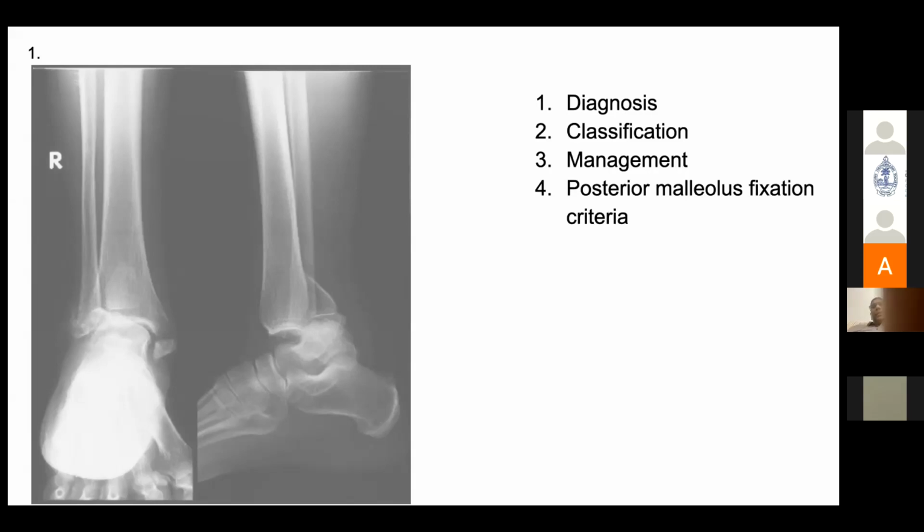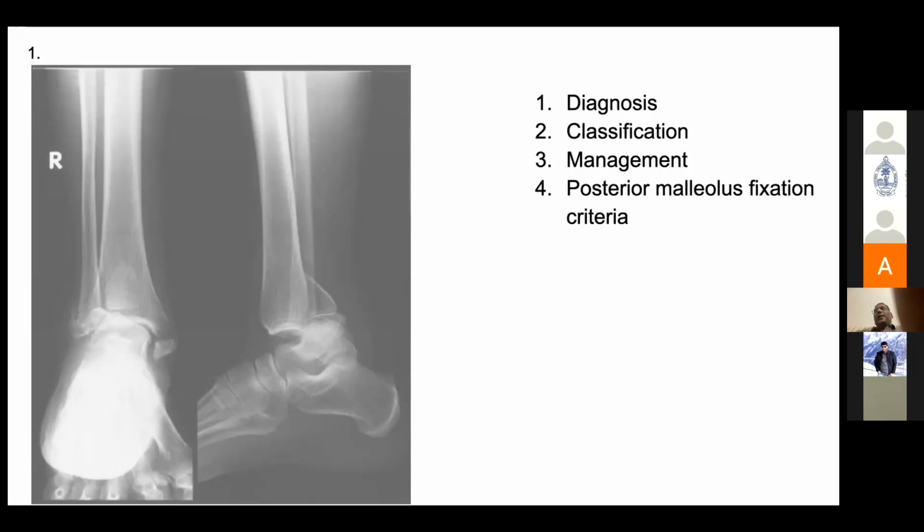So for that, and the lateral malleolus, the fracture fixation. So will you fix all the posterior malleolus, or is there any criteria for posterior malleolus fracture fixation? So if the posterior malleolus fracture involves more than 25% of the articular surface of the tibia, then we'll have to fix it. Yes. Okay. Then that is the size. So depending on the size, if it is around 30%, you should fix the fracture. Otherwise, you can leave the fracture. That is what literature says.